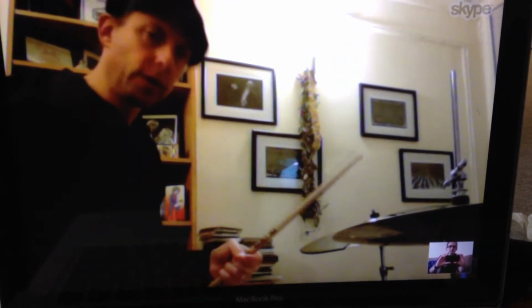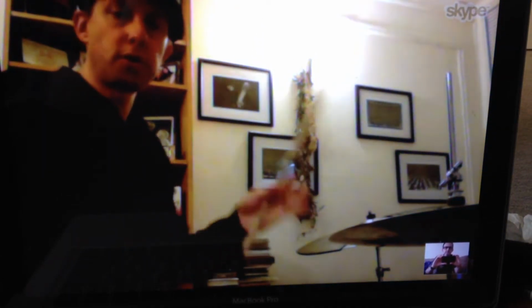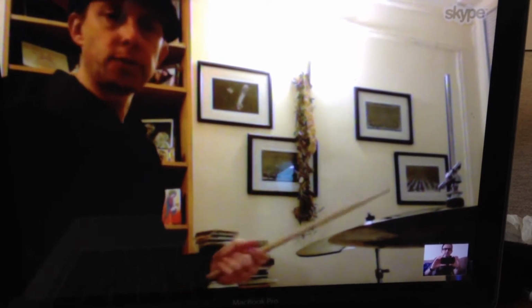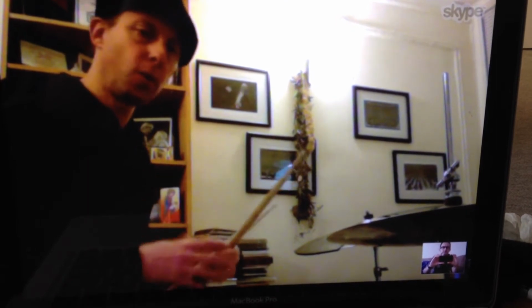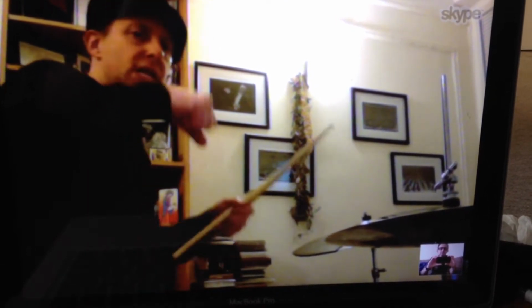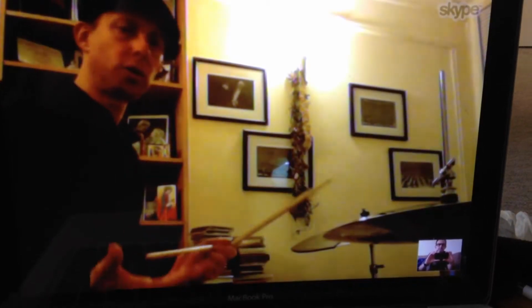Now again, is this the only way to play the hi-hat? Absolutely not, but this is what I want you to focus on for right now. So here, that's what's going on with the hi-hat. With the snare drum now, there's all kinds of misconceptions about what needs to happen, and again, we get so focused on downward force, downward thrust, we don't think that we have this beautiful force called gravity.